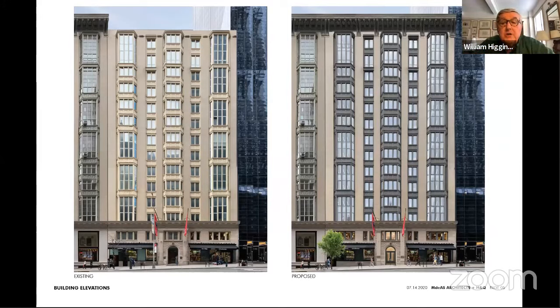Here, just a very general summary of the 57th Street proposal. On the left is the existing condition, and on the right is a photo montage of the proposed condition. Much of what we are proposing for this building, the majority of it, in fact, is approvable at staff level, according to staff. But just to give you a basic idea of what this project is and how much restoration or generally restorative work it includes, you can see that we are proposing to put back the cornice. We have precise evidence for what it was in the matching one that survives next door. It was a metal cornice originally, and we will be replacing it with metal.